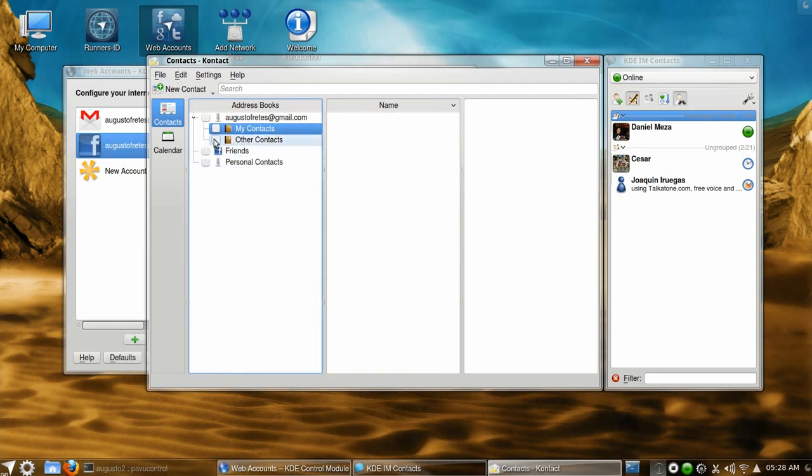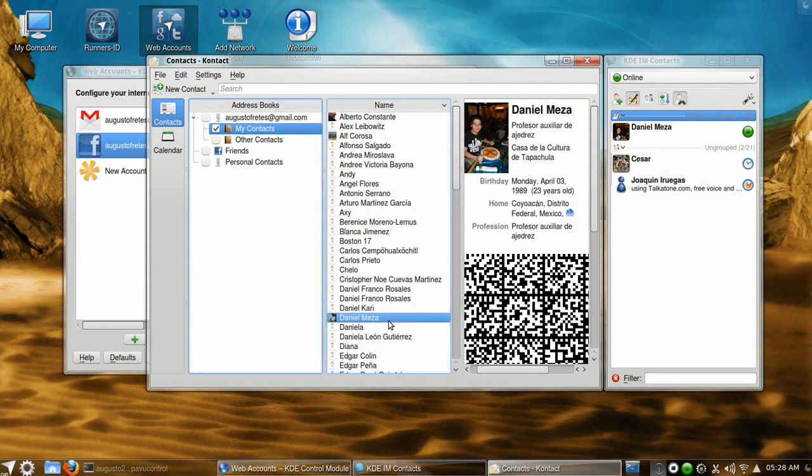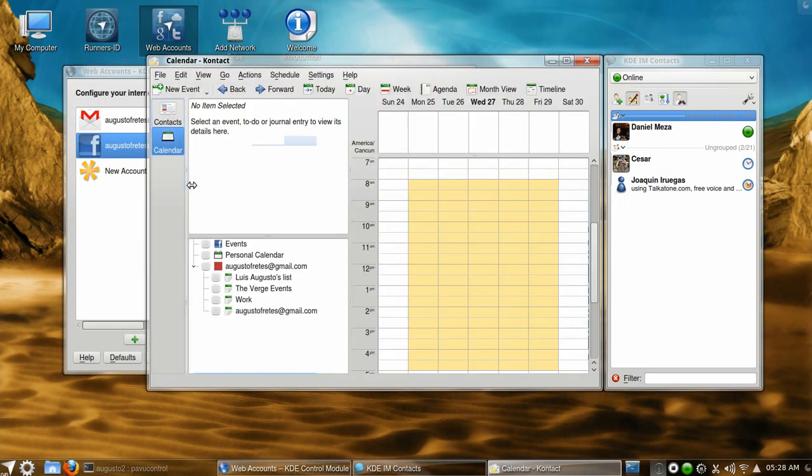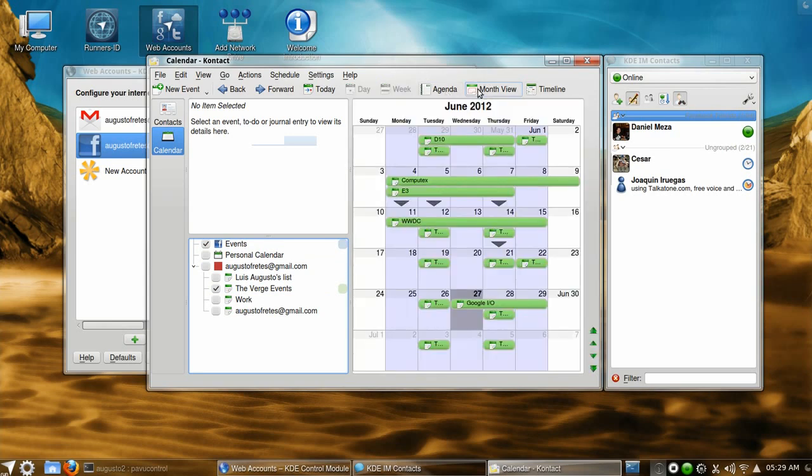And this all syncs with the cloud. So if I make any modification to any Google contact, I cannot modify my Facebook contacts. Now we click in calendar, and as you can see, my calendars are now synced, so we can see Facebook events. I happen to not be a particular fan of Facebook events, so I have none. But there's also my Google calendars, and this is my calendar, the Birch calendar. And as you can see, Google I/O is coming. And let's click month view, so you can see all of the appointments that have been synced, or all of the dates that have been synced.